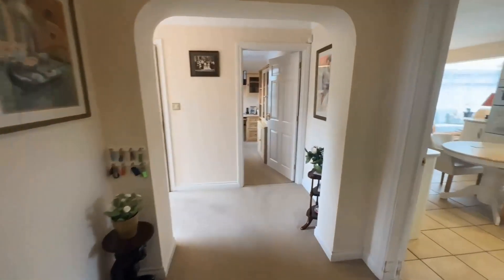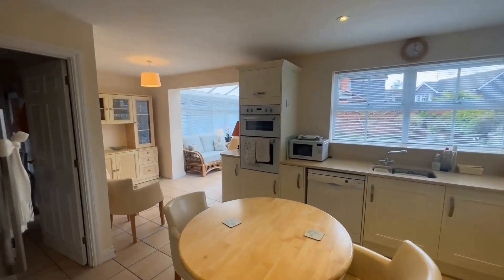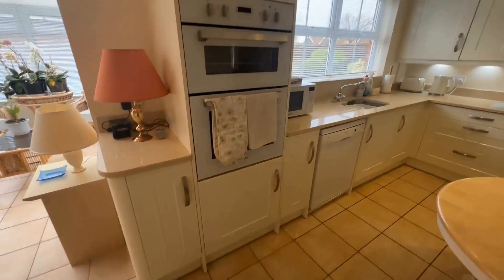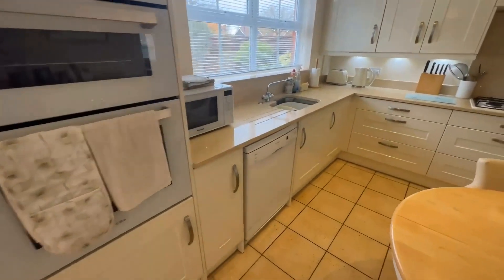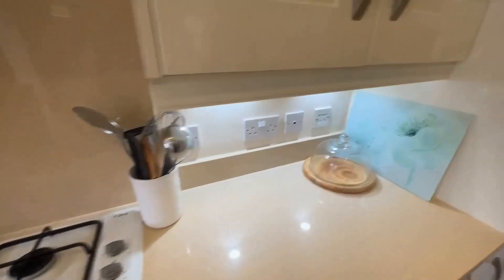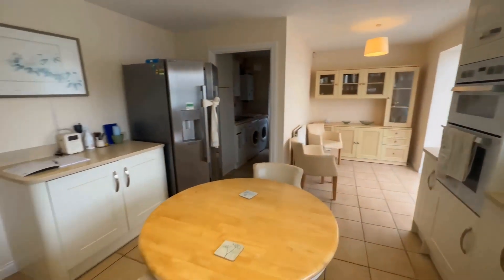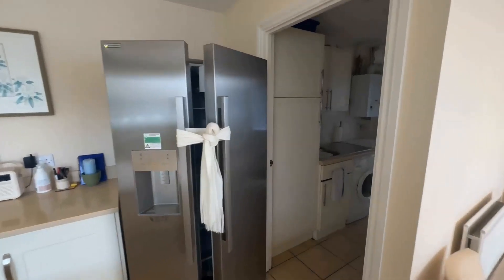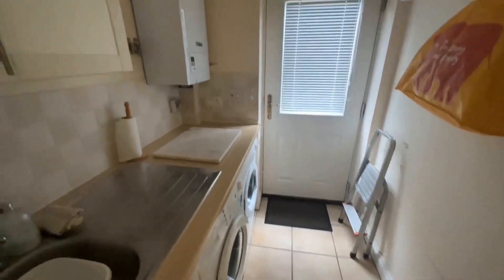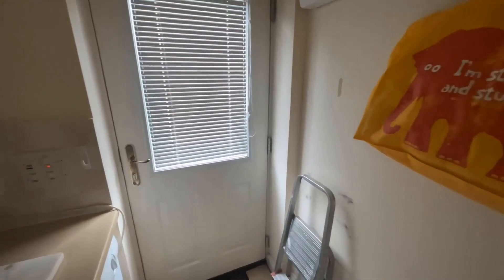Completing the ground floor is a fantastic entertaining space — a kitchen, breakfast, and family room. The kitchen has been upgraded with a shaker style unit in light cream; I think it's Wren they used. You've got a fitted double oven, space for a dishwasher, a plentiful range of units, a four ring gas hob, another fitted cupboard, room for a breakfast table, and space for a large fridge freezer. The utility room has space for two appliances — your washing machine and tumble dryer — plus the boiler, which is a recent addition. That door leads back out onto the garage and side path.